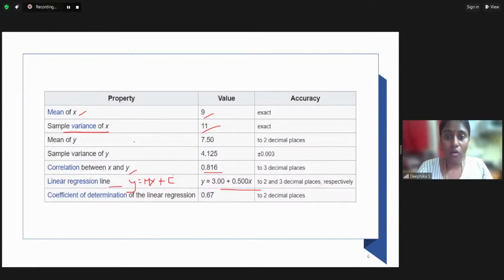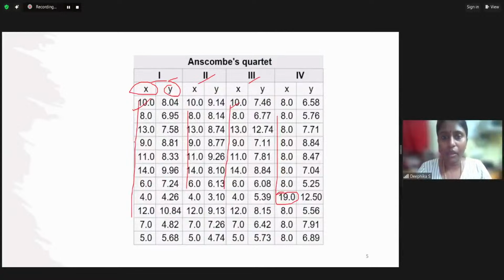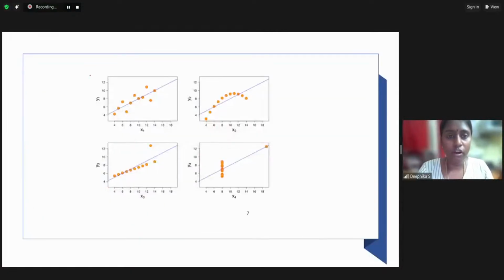Now what Anscombe is trying to tell us is, visualize this data, which is showing the same 2 variables in the 4 segments of data. If you visualize, what you see in this chart is totally different from what interpretation you were able to do here. As per our example, let's say these are sales data of 4 products in 2 divisions. For the first product, you see there is a properly spread growth of the product. For the second product, there has been a growth, but the product is reaching a decline stage.